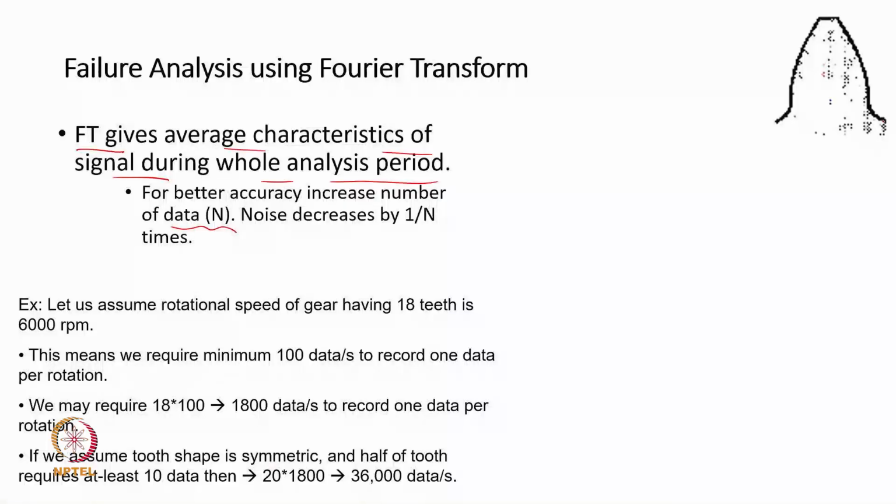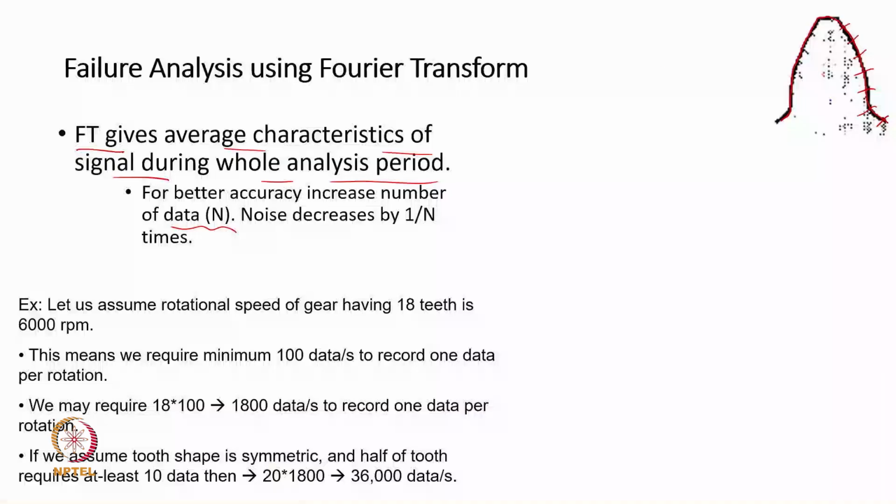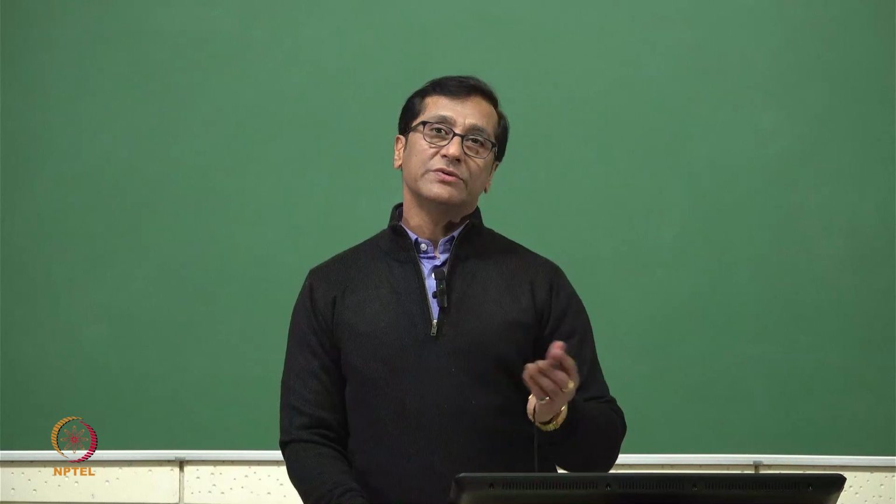I'm just showing a single gear tooth, something like this, and then we can get a number of data points on this: one data point, another data point, another data point. Of course, we don't physically divide it. It is basically based on the frequency, or how fast we are getting the data in one time period. And we know in, say, 1 second how many rotations of the gear shaft will occur, and in that how many gear teeth. So based on that we can calculate.